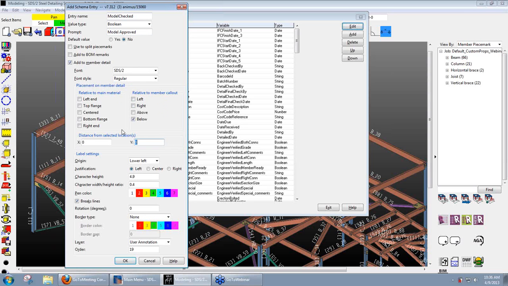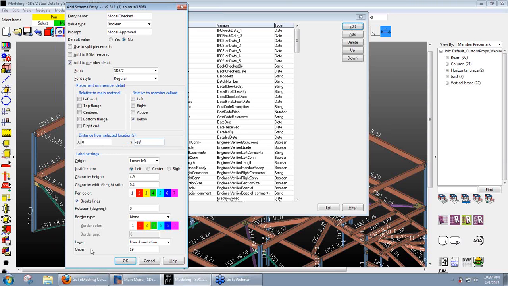Additionally here, with the relative to either the member callout or main material, I quickly demoed it there, but you also have the ability to specify an offset distance from that location. You can put in a negative or positive number here, depending on what direction you want to go. In my y-axis, negative is going to go down, positive will go up. I want to put in -18 inches. One thing to be aware of with this offset from selected locations is that it's only going to be basically an inch decimal value. You cannot put in 1'6". You have to type in 18 inches.